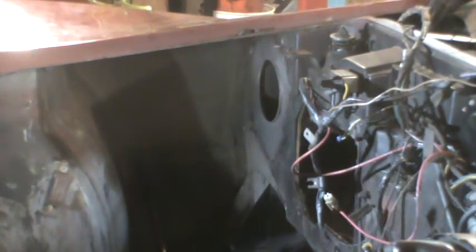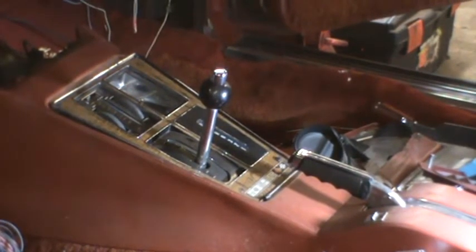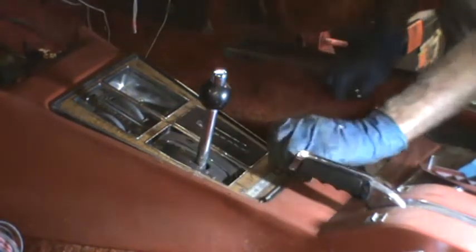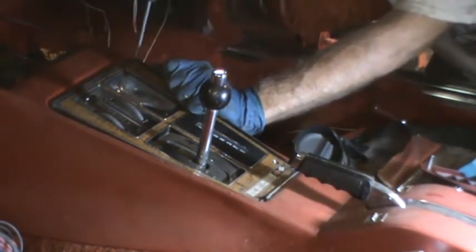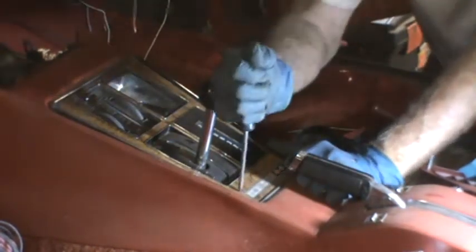Okay, some more investigation. So it would appear both of those lines that go through the dash go under the console to the control unit, which kind of makes sense, since that's what's controlling the air conditioner. So now's the point where we have to take the console out and the controls out. Okay, so these screws in this console cover have been out a million times and they don't work as well as they should. But this is what it is.